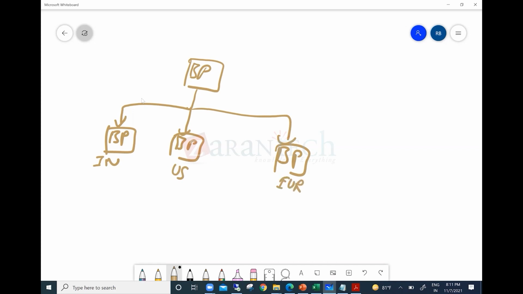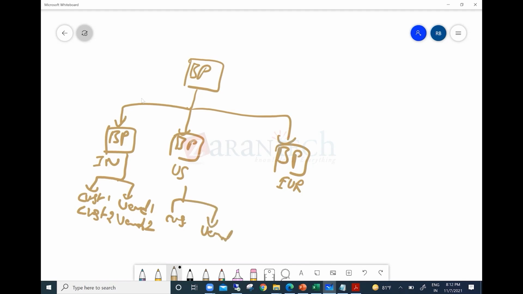Now in India, this BP has Dell as a customer and Dell as a vendor, or probably multiple customers and multiple vendors, depending on the situation. Similarly here also I'll have a customer and a vendor, and here also I'll have a customer and a vendor.